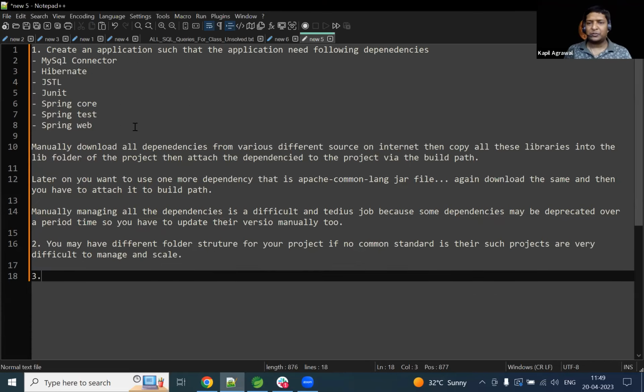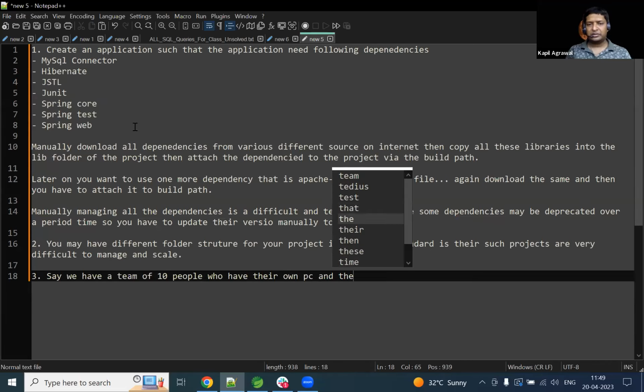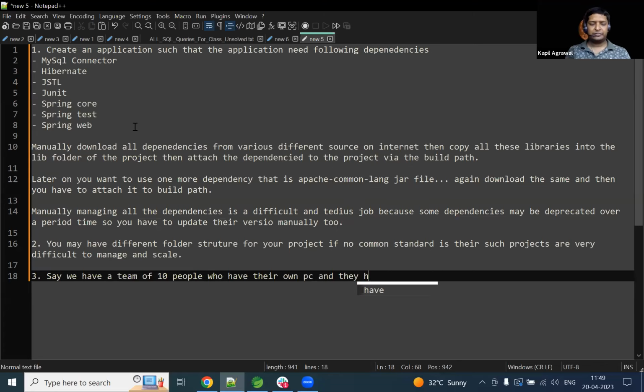So I'm saying the third problem. The third problem is that say we have a team of 10 people who have their own PC, and they have different versions of JDK.